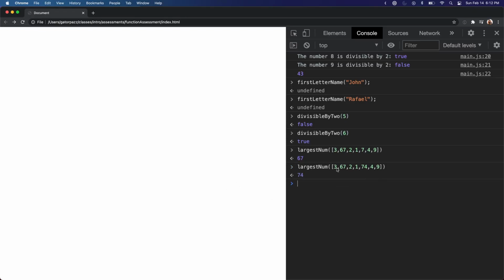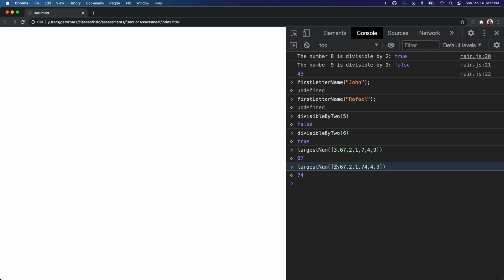So, hints for this one, because I found this one's kind of challenging for beginners. It's easiest to start with a variable. Make a variable called largest num inside of your function and assign it the value of the first number in the array. So you just plug in whatever that first number is.